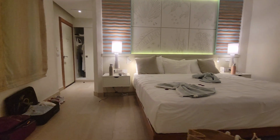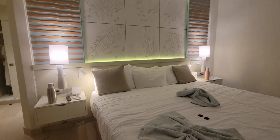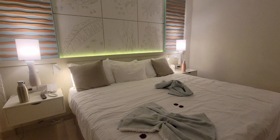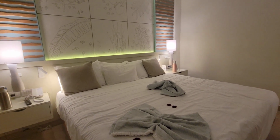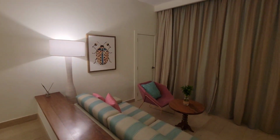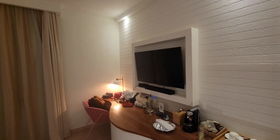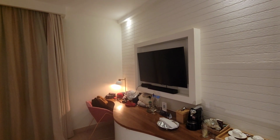The king-size bed has a thin comforter sheet on it and 2 blankets. The 2 blankets are really convenient because if you want to take an afternoon nap, you could just throw it on yourself and take a snooze, or you could take one of the throw blankets and take a nap on this couch. You have a large TV here that you can't quite pivot for a comfortable view from the bed, but not the end of the world.